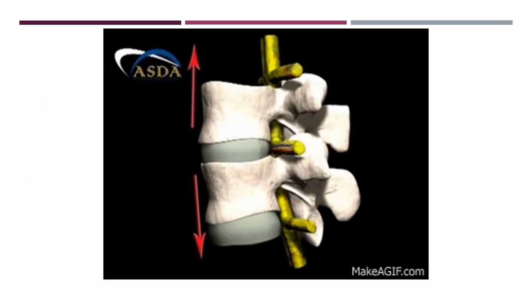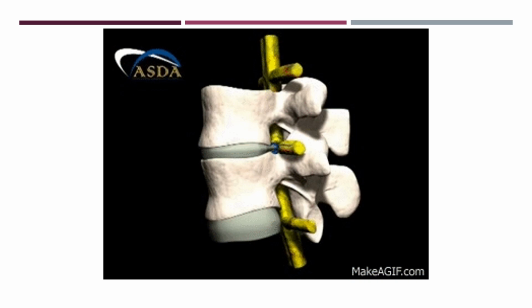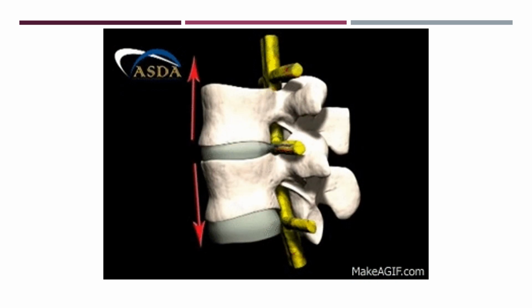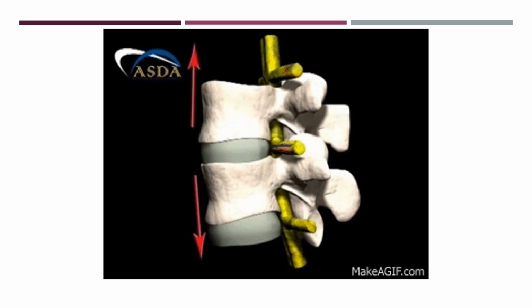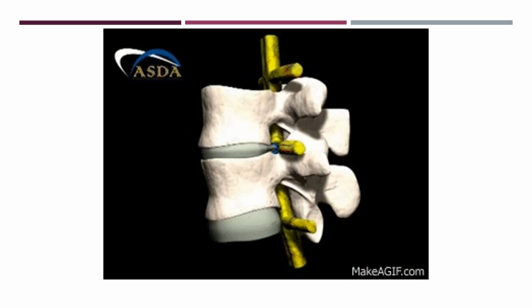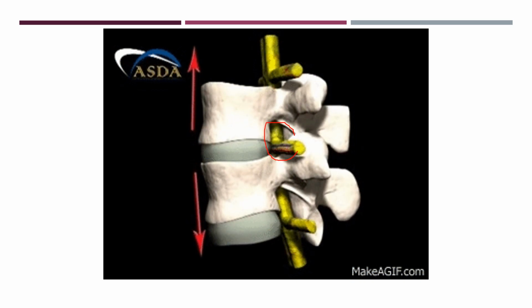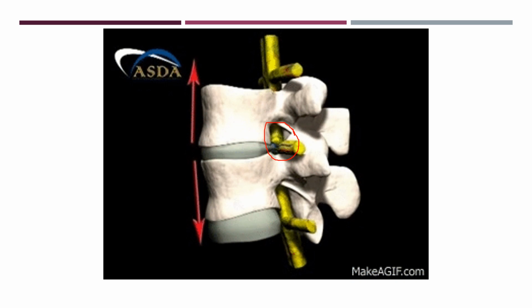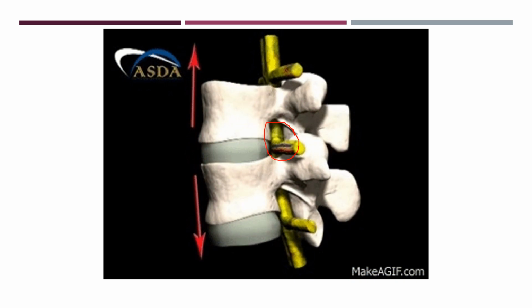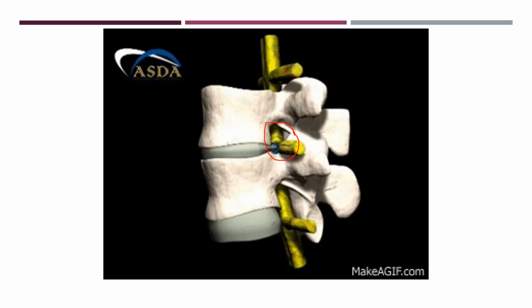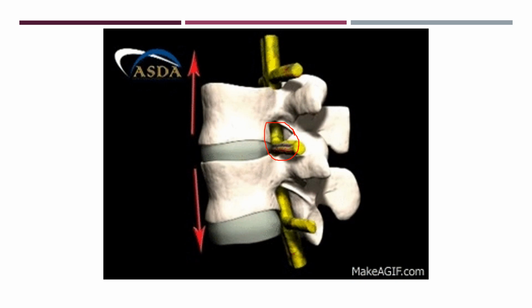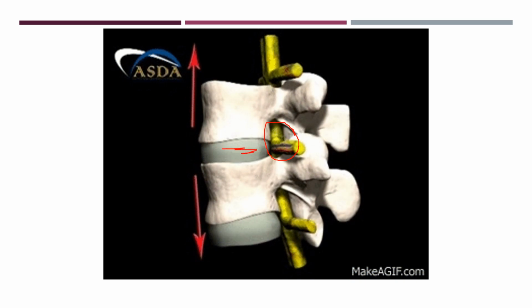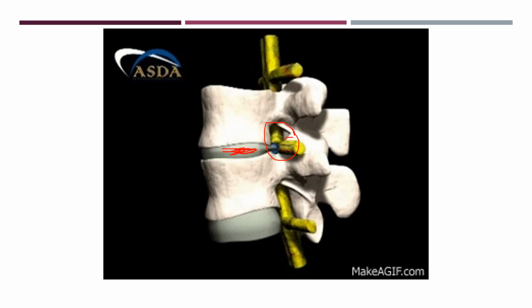So here's a nice little image that will show you some of the effects of spinal traction. We have lots of compression happening initially, and then we get that traction force, and you can see that intervertebral foramen size getting larger. We can see decreased pressure on the actual disc itself. So these are some of the reasons that we would use joint distraction, right? We're trying to decrease pressure on some of these structures here and here.